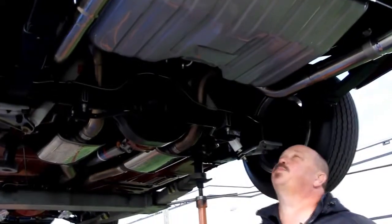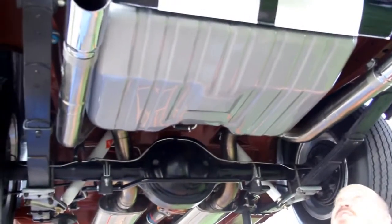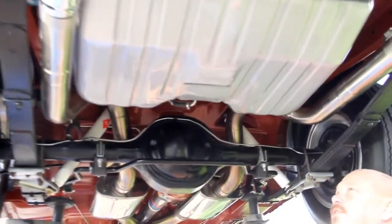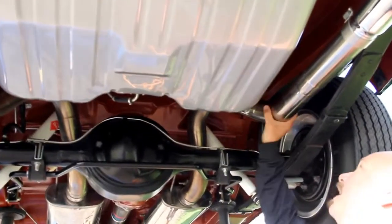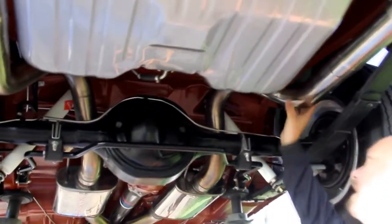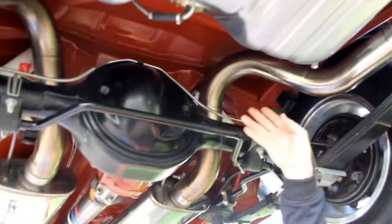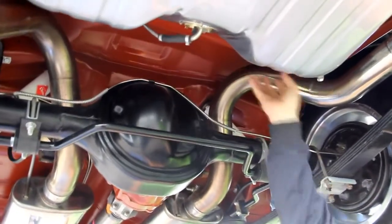All right, we're underneath this beautiful 67 Mustang Fastback, and I tell you, I've seen a lot of cars in my time. This may be the nicest 67 Mustang I've ever seen underneath. You can see the gas tank was powder coated. We've got a 3-inch stainless exhaust on it. The floorboards here look like they're all original. Beautiful job on them stripping them down. And they've been painted to look like red oxide primer.